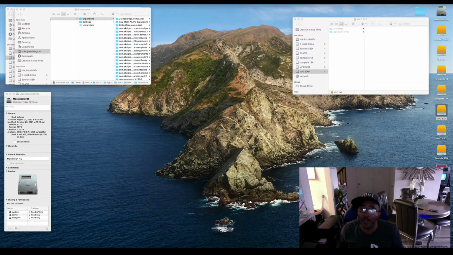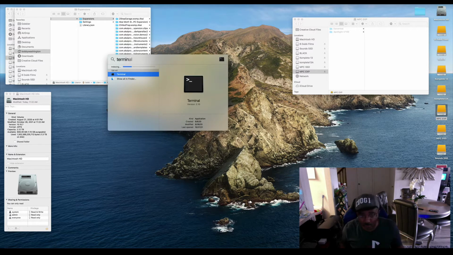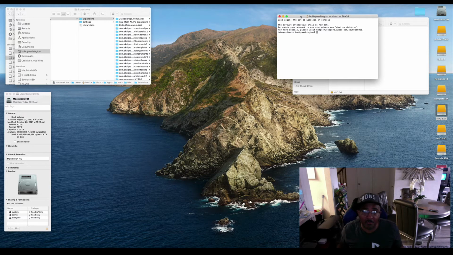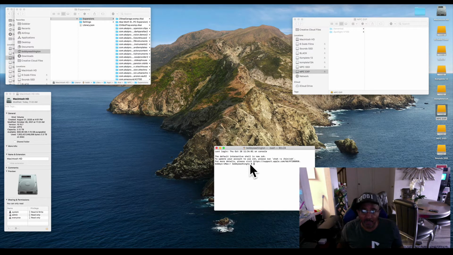You first want to go to the Terminal. You go to Spotlight and search for Terminal, T-E-R-M-I-N, and it should pop up. You have the little black square right there. It's like going into the BIOS of a computer, right? So you'll see your name and then a dollar sign. What you want to put here, very carefully, write it exactly like this: LN, space, dash S, space. I'll put that in the link description as well. Make sure you put a space. It's important. So now, what do we put after this space? Well, you want to put the location and the target.